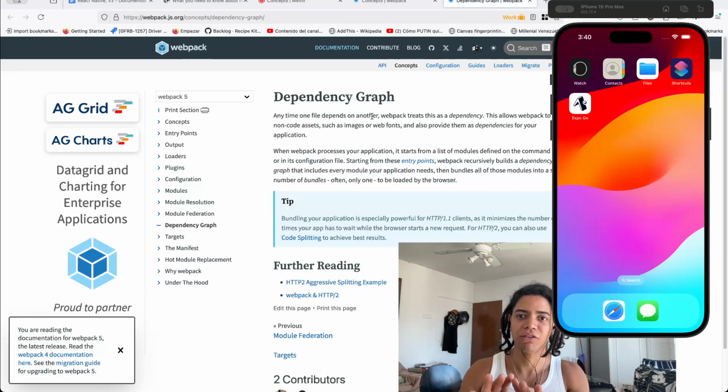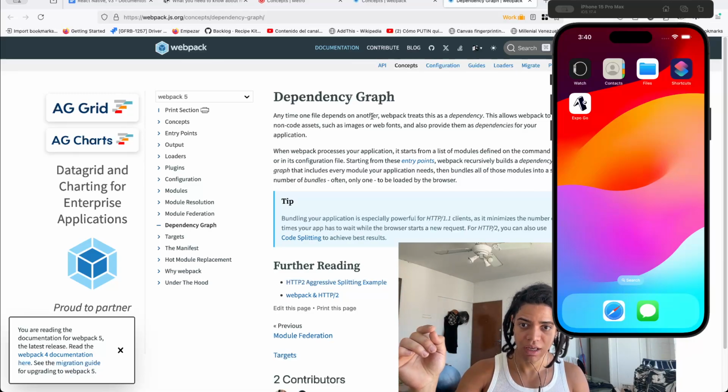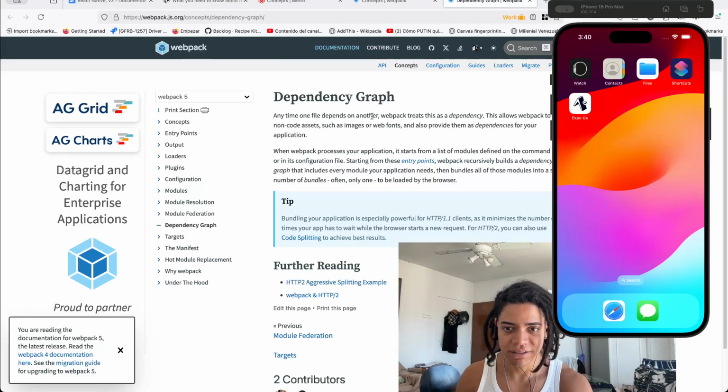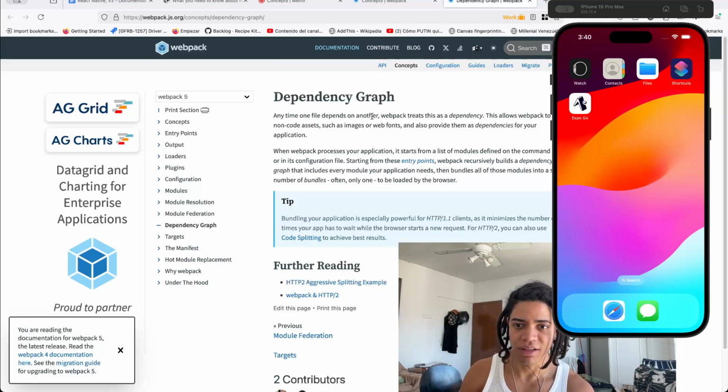So this dependency graph, this is what it does, right? Anytime Webpack, or the web module bundlers, detect a package or a module that has been imported, it creates this dependency, or it treats that as a dependency. This allows Webpack to take non-code assets such as images or web fonts and also provide them as dependencies for your applications.